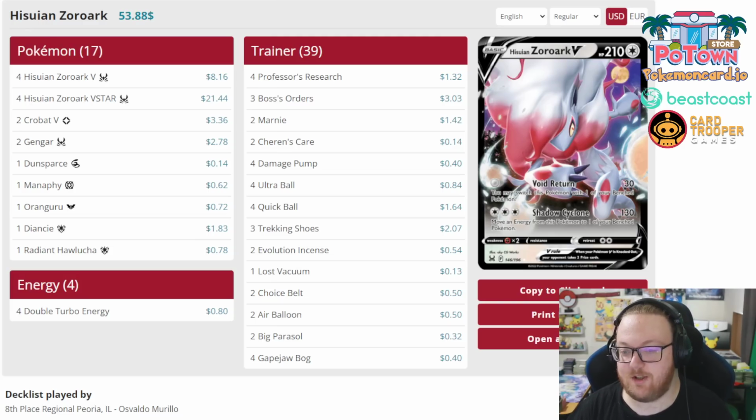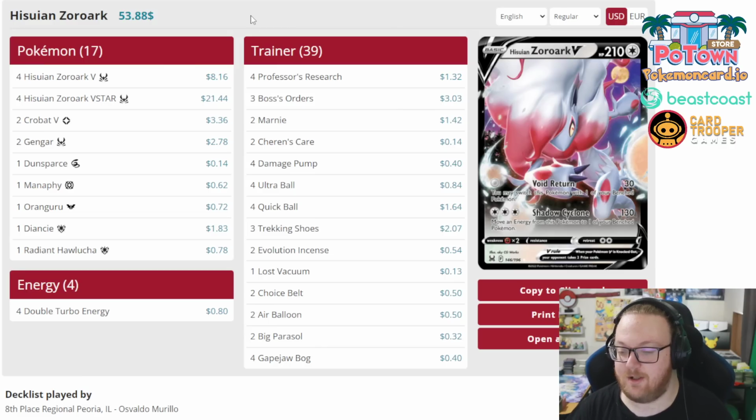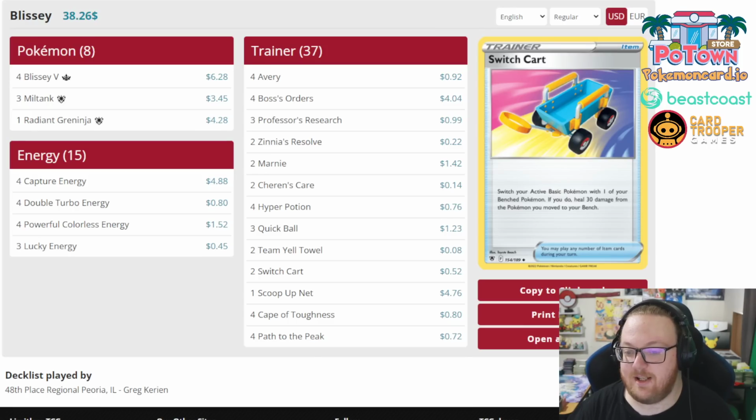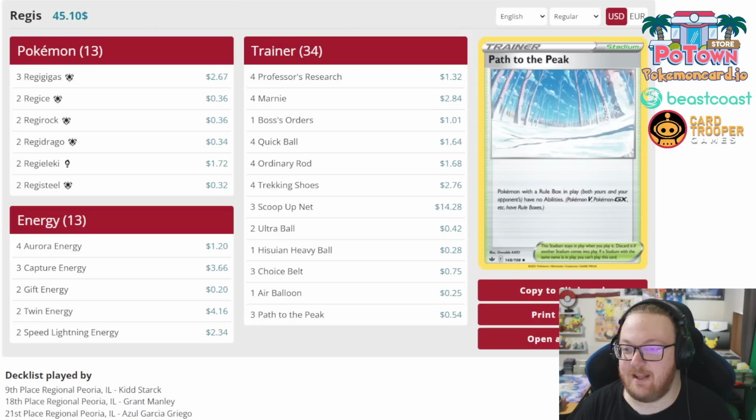So something else I should mention, none of these decks are horribly complicated to play. You will definitely play them better as you get better, but none of them are going to be too difficult to play off the bat. I'd say Blissey is the easiest out of them. Hisuian Zoroark is the second easiest to play, and then Regigigas is going to be the hardest to play out of the 3 decks we looked at today.